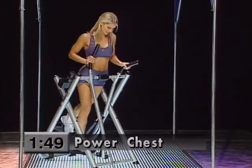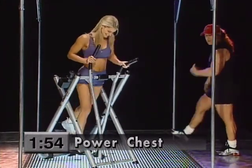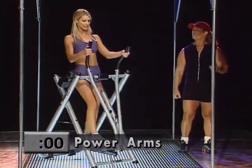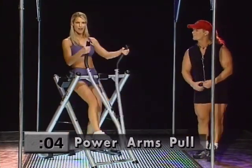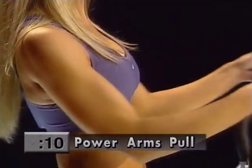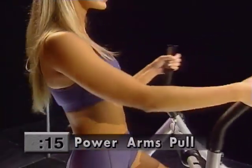Good job. Keep it going. Chest, chest, chest. Okay. Let's start with the biceps. Okay. Go for it. Let's go. Oh, you got nice biceps. Look at this. Look at that flex there. Workout. Right there. That's a great shot. Everyone at home should be doing that right there. Work your biceps on that. She's got it on level two. Great shot.